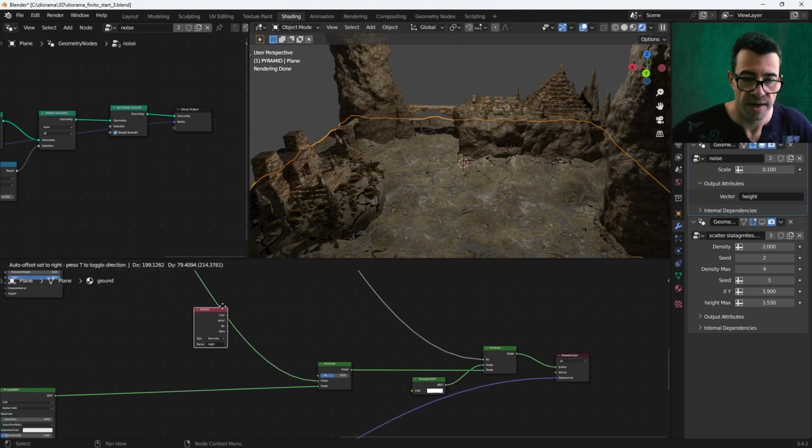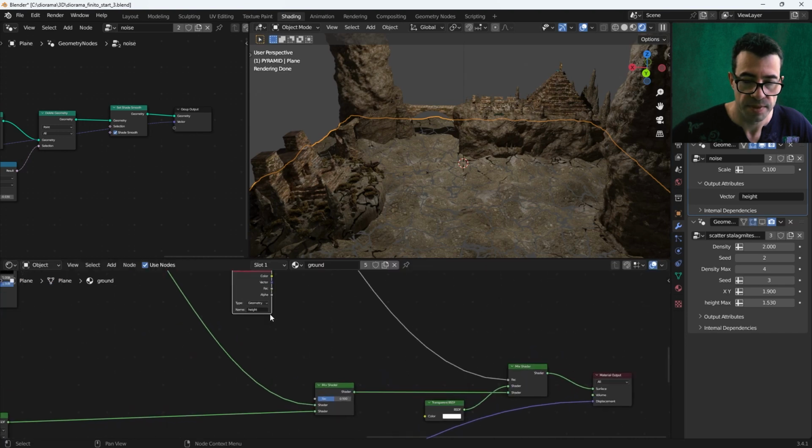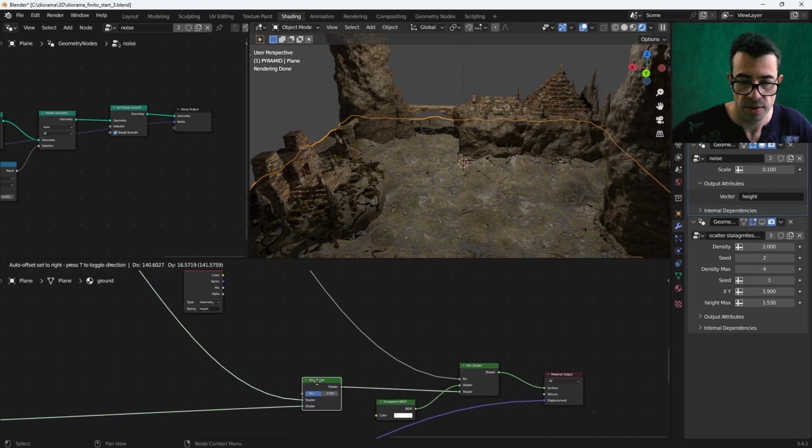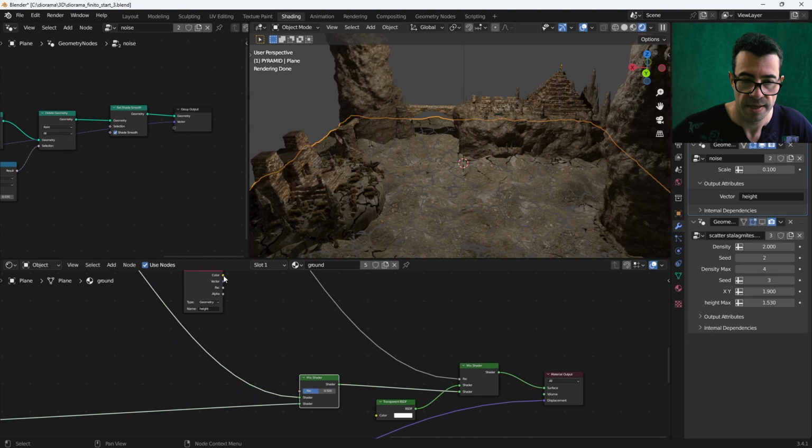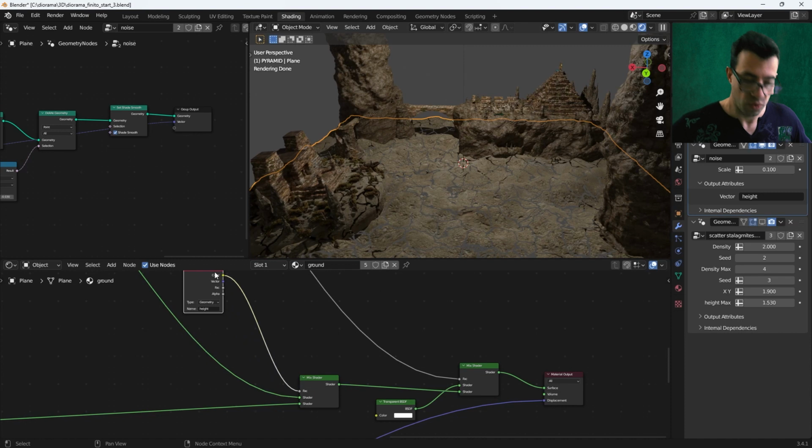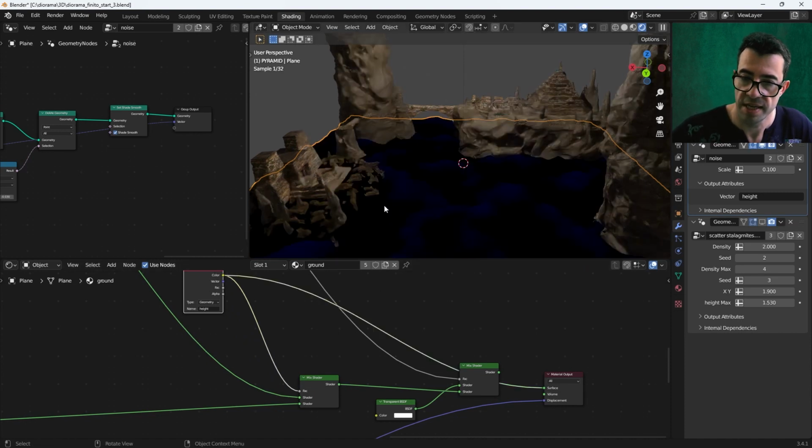However, before doing that, let's plug the color here and Control Shift click to see the result.